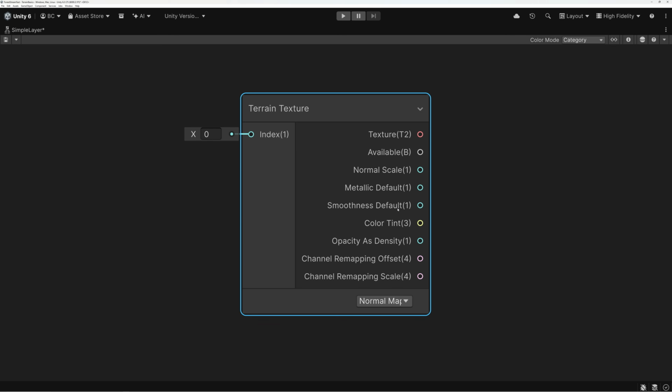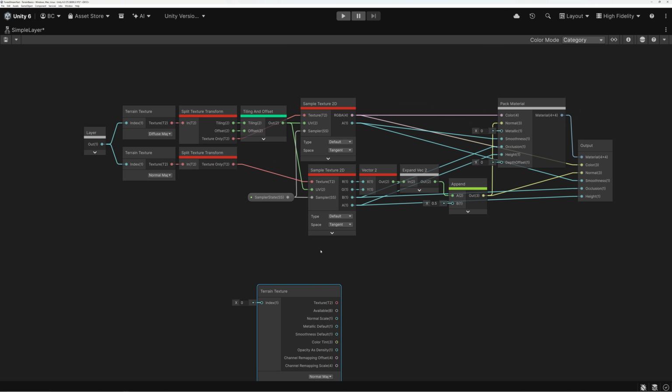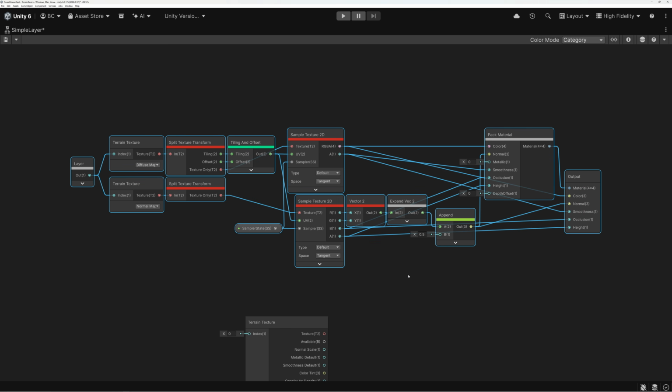Alright, so we're in the middle of a series of videos on creating terrain shaders and materials. And in episode 2 of our terrain shaders and materials series, we created this simple subgraph in Unity to create a layer of terrain.